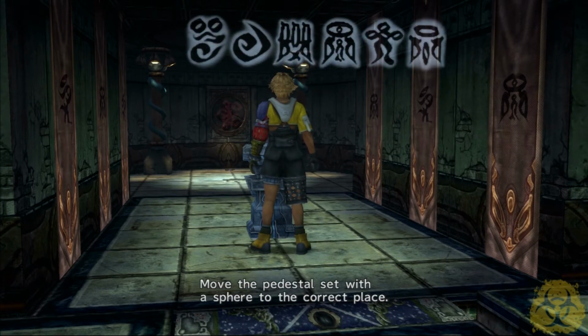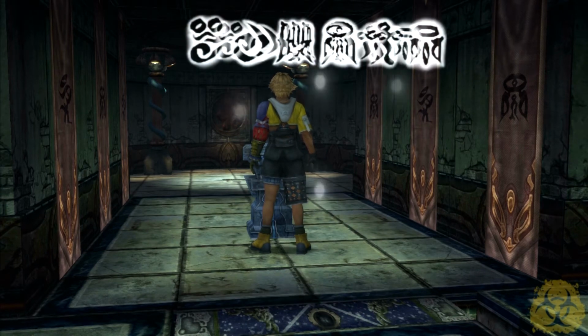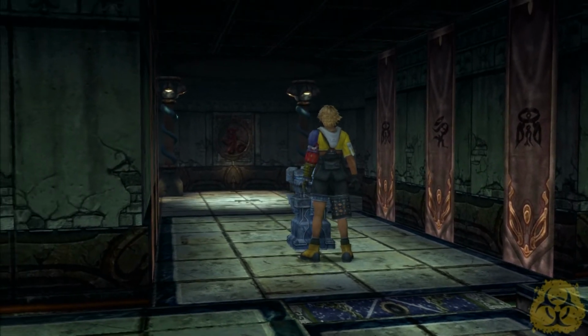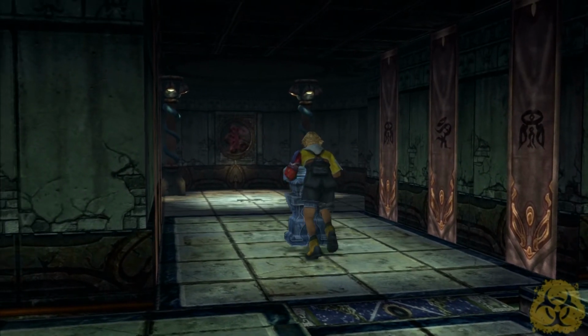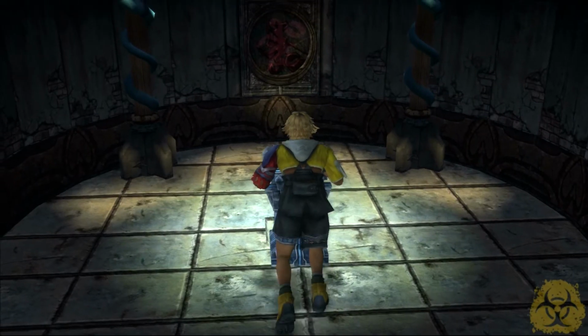Move the pedestal set with a spear connected to this. If you move it improperly, step on the shining grid to return the pedestal to its original place. Which is just that way, shining things right in front of us. So we're just gonna push this forward. And then we'll get a cutscene when we get that into its right position.